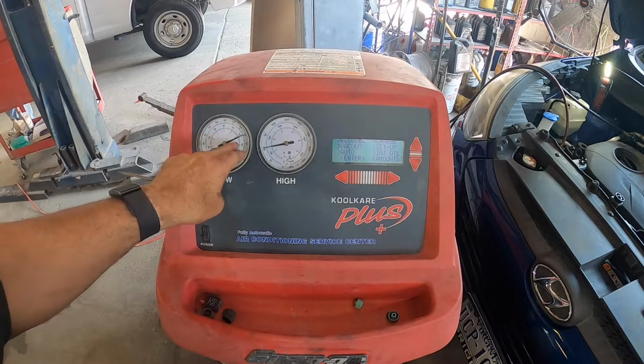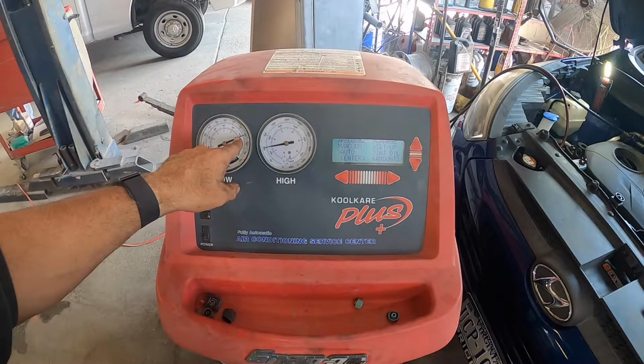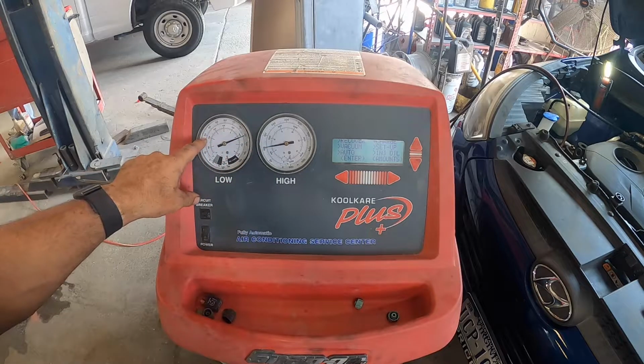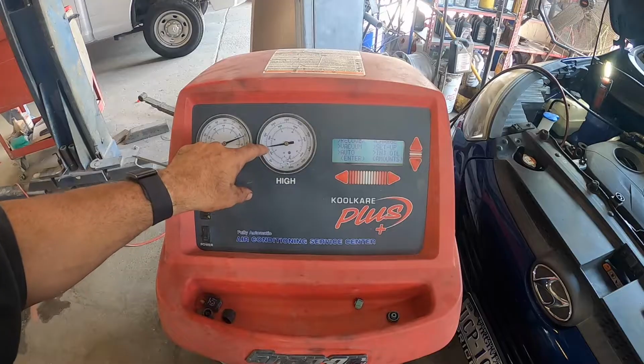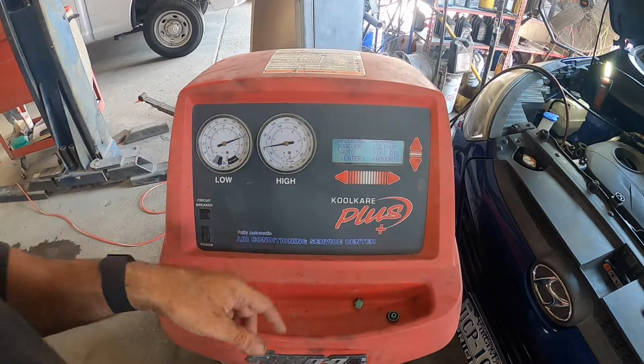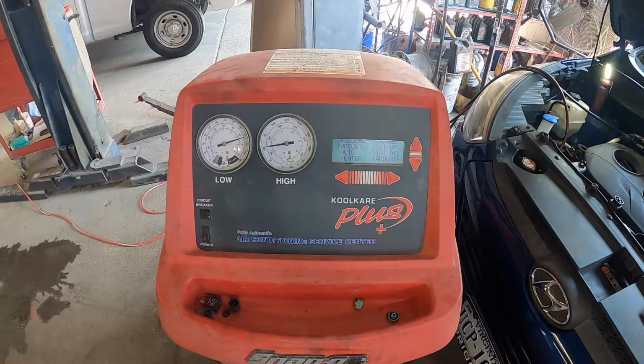So it's filled correctly. You're about 90 over here, you're about 100 over here. So when I start this up, this should drop down to about 30, give or take. This is gonna pop up to about 200 or 250 on a day like today because it is definitely hot out. Got the AC on, it's on max mode, it's on cold, and we're on recycle.